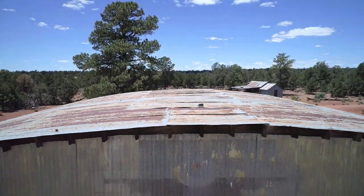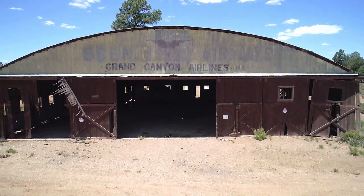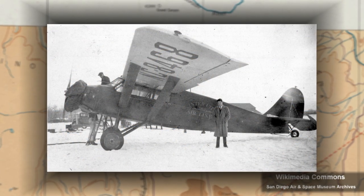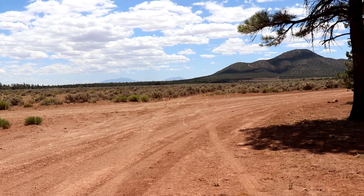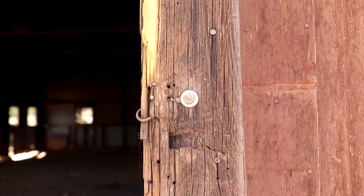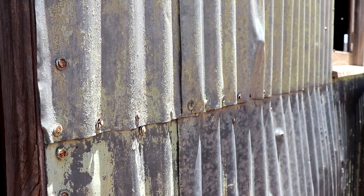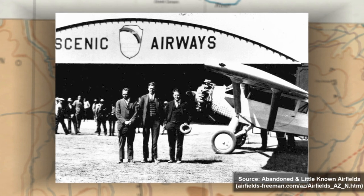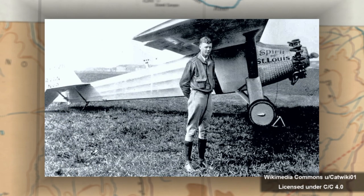With the right facilities in place, Van Zandt and Shaw created Scenic Airways that same year. The first flights out of Red Butte carried National Park Service and Fred Harvey Company employees. The first airplane used was a Stinson Detroiter, a single-engined six-seater that shuttled passengers and freight over and around the Grand Canyon. The first paying sightseeing customers took off from Red Butte a few months later in April of 1928. Perhaps the most distinguished guest to ever visit Red Butte also occurred in April 1928 — famed aviator Charles Lindbergh, who had just completed the first solo transatlantic flight 11 months earlier, flying 3,600 miles from New York to Paris on board the Spirit of St. Louis.